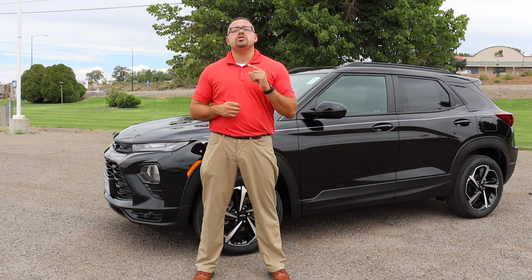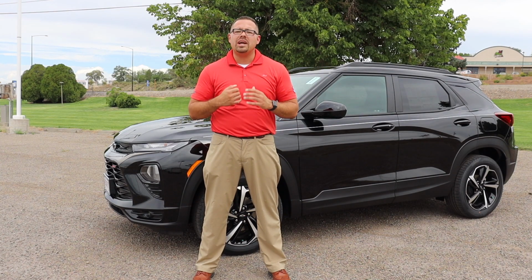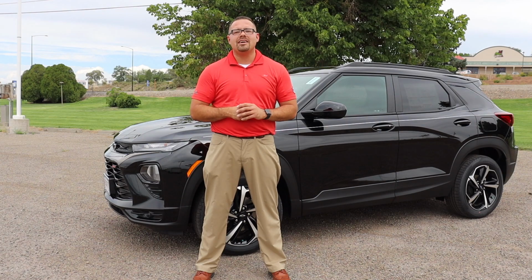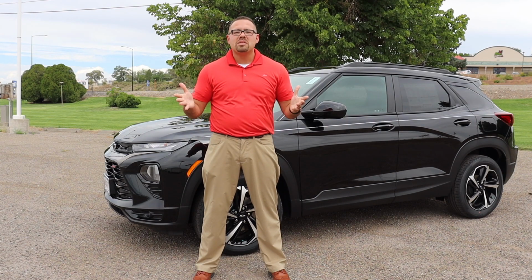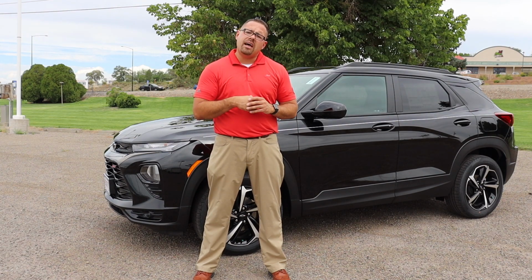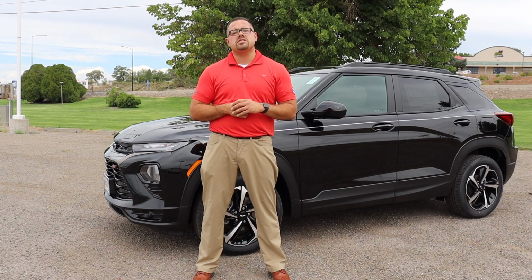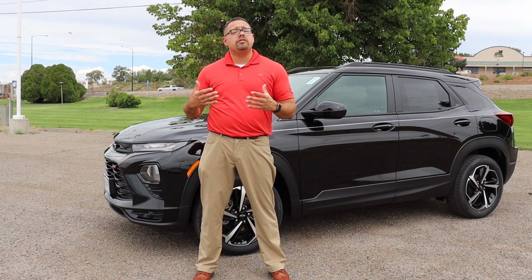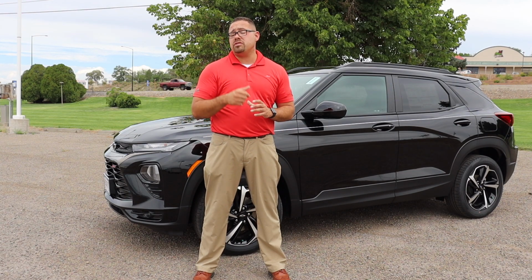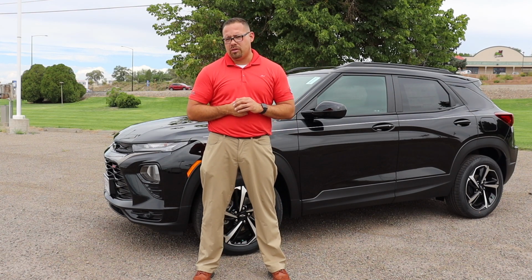We're also going to introduce the off-road version of the Chevrolet Trailblazer to really take it on the trails, just like it says. The Blazer Trailblazer. Heck yeah. So the Active model is going to offer a couple of extra things when it comes to suspension availability for off-road performance. So stay tuned for that episode of the Chevy Nerd once we finally get our hands on an Active model.